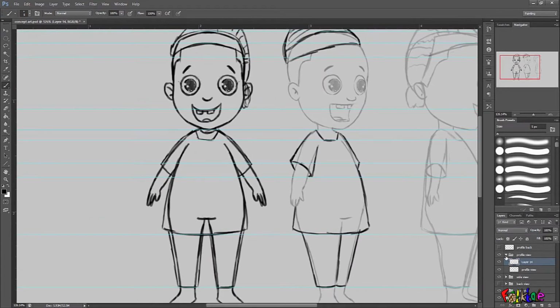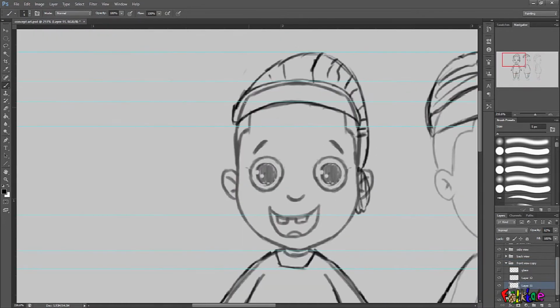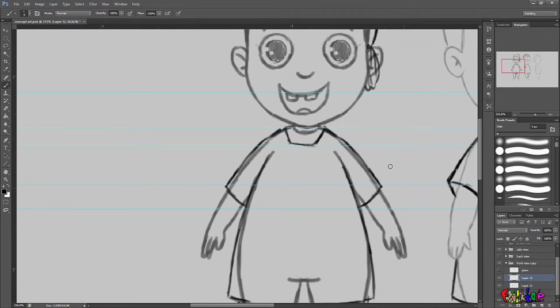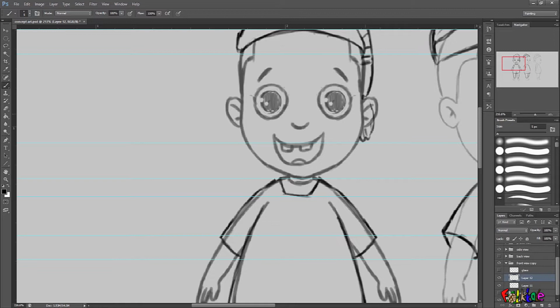So let's come back to the front view. Open up this front view. Let's rather Control J the whole group, right? What I want to do here is reserve this main front view group. Then I want to enter into the group of this copy of the front view and start to delete or erase the part of the character that is being covered by the clothing, right? So I want to reserve the original group so that if I'm making the changes here, it's not going to affect the character as a whole, if you know what I mean.